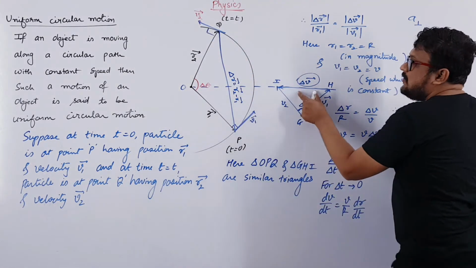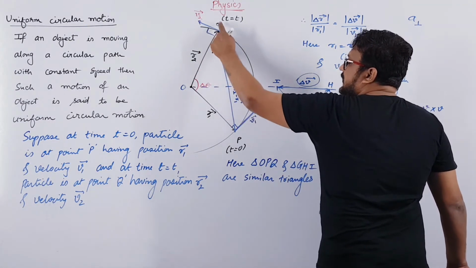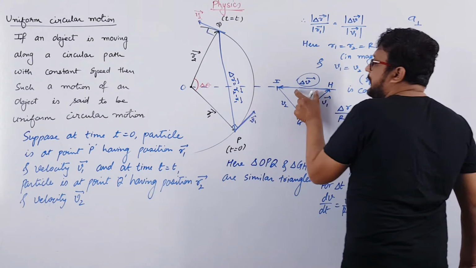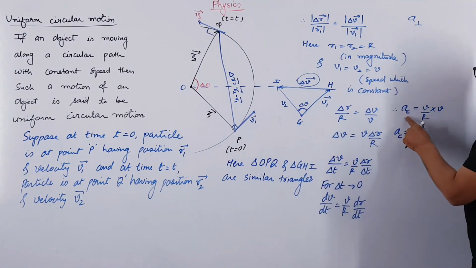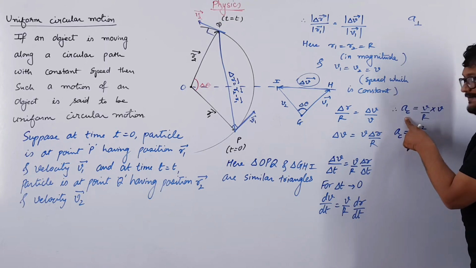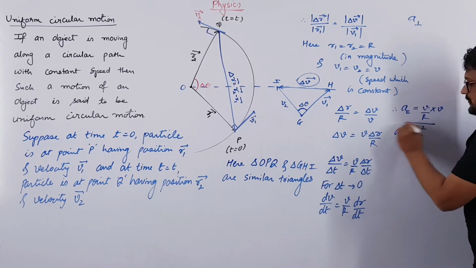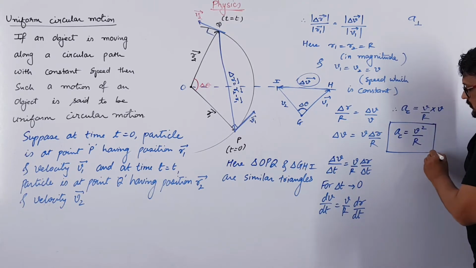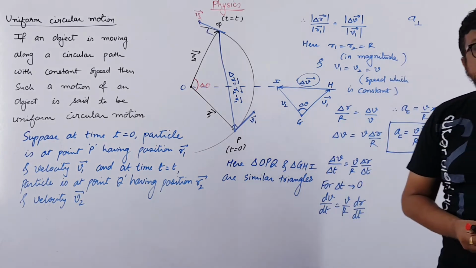Look, delta V is also perpendicular to delta R. As R is perpendicular to V, delta R will be perpendicular to delta V, and that's why this is known as perpendicular acceleration or centripetal acceleration. So the formula for centripetal acceleration is AC is equal to V square by R, most important formula. Clear? So do one thing, pause this video and copy this first.